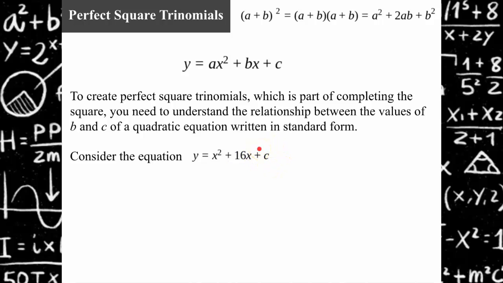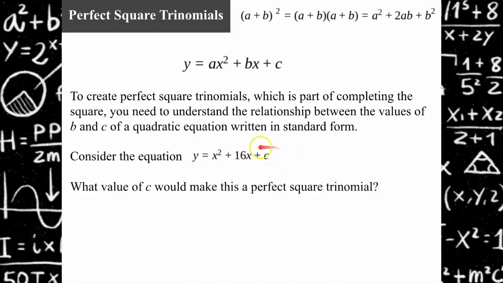So when you're learning the method completing the square, you're going to force one side of your equation to look like this, and you need to come up with a value that's going to create a perfect square trinomial. So we want to know what value of c I could use to rewrite this as x plus a value multiplied by the same binomial. So the relationship here, for this one, c would be 64. If we look at this as a perfect square, 8 times 8 is 64. So if I rewrite this, it can also be written as (x plus 8) squared.